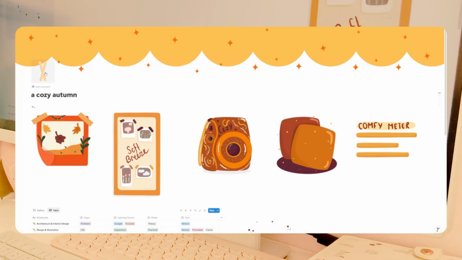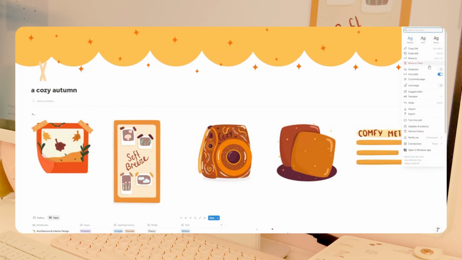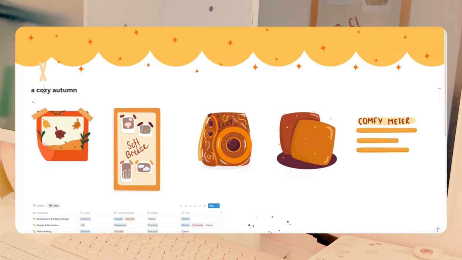And so I feel like my Notion personal curriculum, with my design and illustration subjects, my video making subjects, and learning Notion are all merging together. And I'm learning so many things at the same time, and I'm enjoying it so much too.